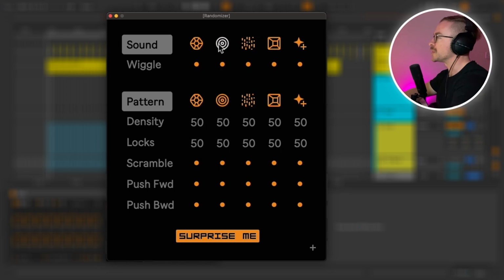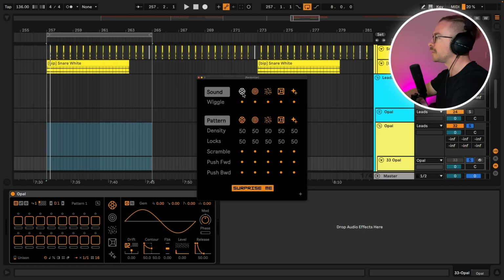Okay, this is super powerful and can get you some really cool sound with no effort. We have a global randomizer for every sound and for every pattern. Let's talk about the sound first of all. If I click this, you can see that we have a randomized sound right here. I can also randomize the pattern, but with the pattern there are a few more controls you need to be aware of.